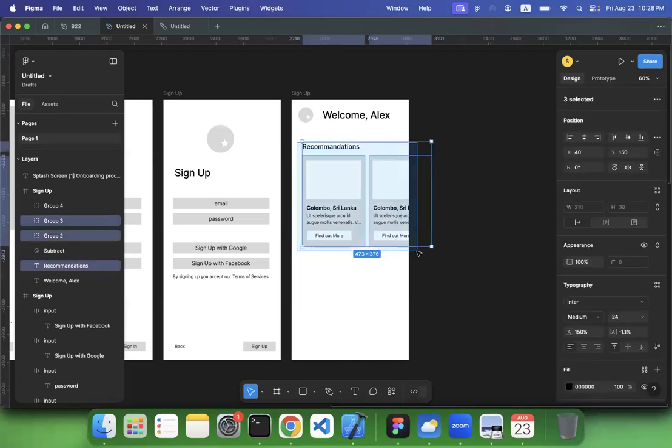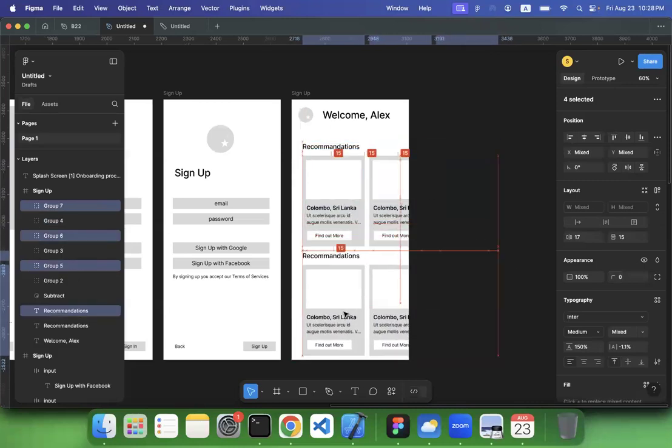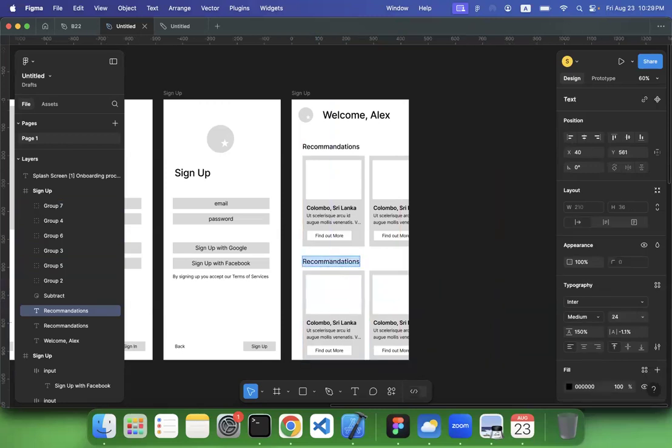And then we can have another line. Promotions.